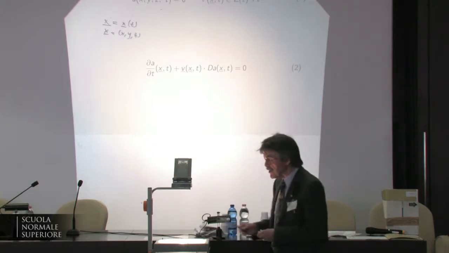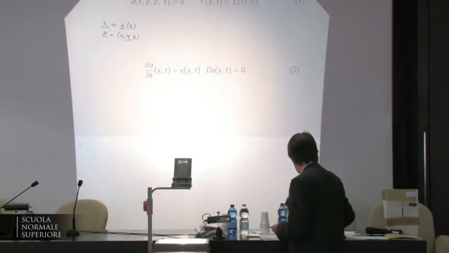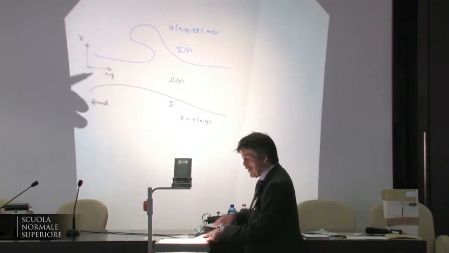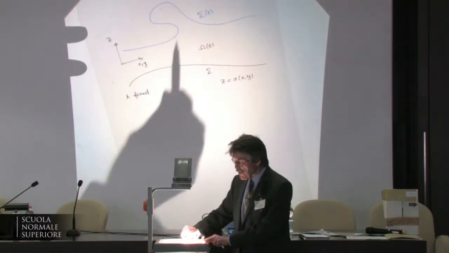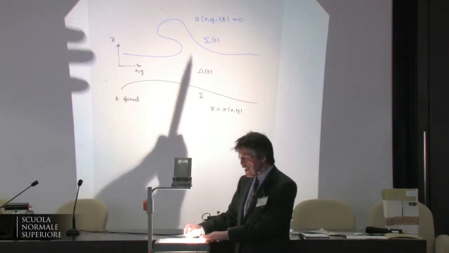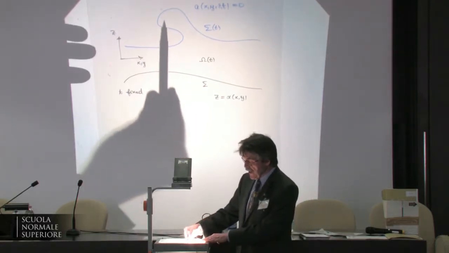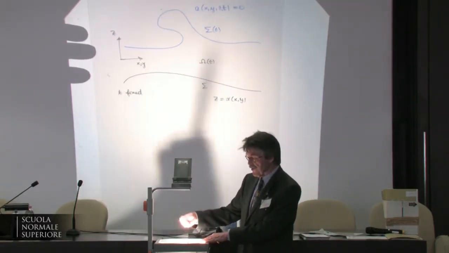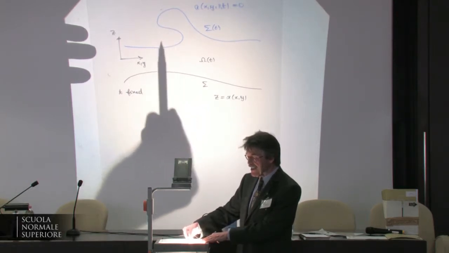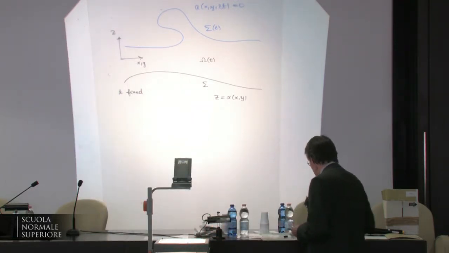The assumption on which Lagrange proceeds here is that if you look again at the picture, he assumes that the situation is like this. The points that are in this boundary remain in the boundary all the time because, he says, the fluid body cannot divide into several parts. And also, this cannot come down. You think this is some sort of wave. It cannot come down and make a hollow inside. That's not possible. So this is a perfectly clear derivation which he makes.